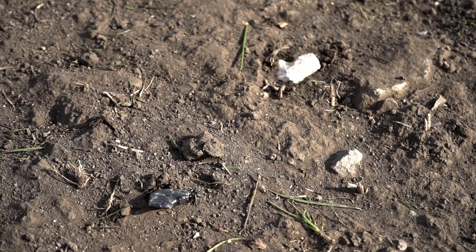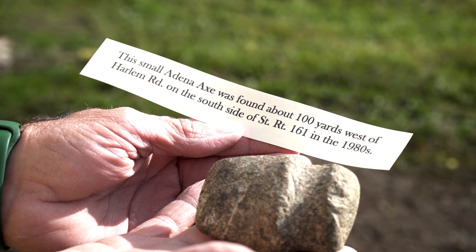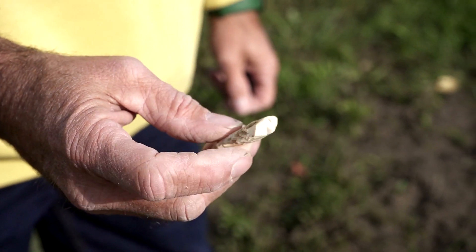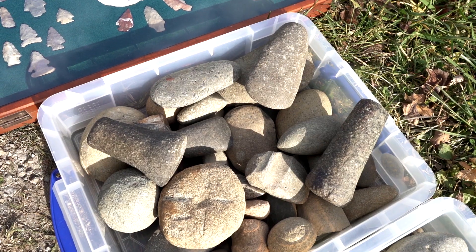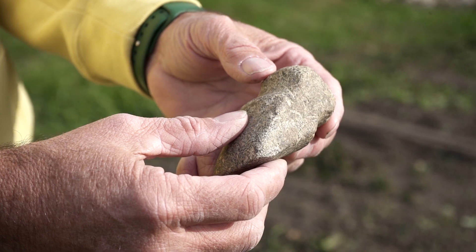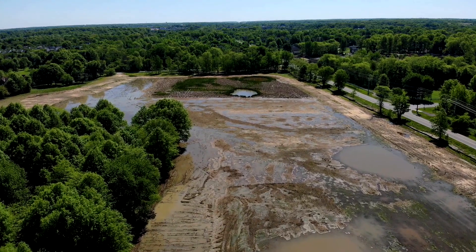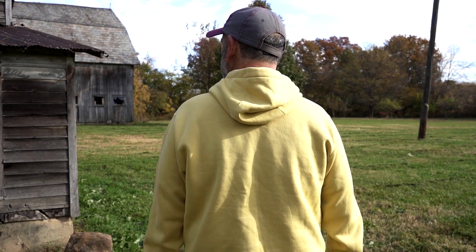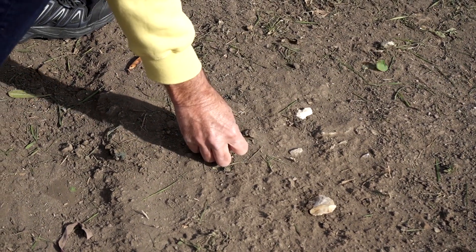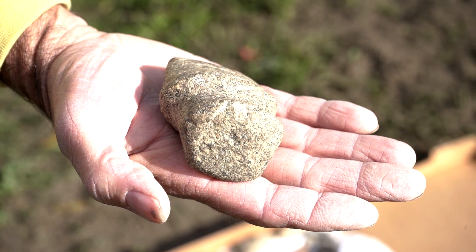For hundreds of years, local farmers have reaped stone tools, axes, celts, archaic points, paleo points — whatever kind of artifact you could think of, they have found it beneath their feet when plowing their fields. In recent years, many collectors walked the corn fields and soybean fields of Plain Township in search of these artifacts. Today we have lots of these artifacts saved from times past.